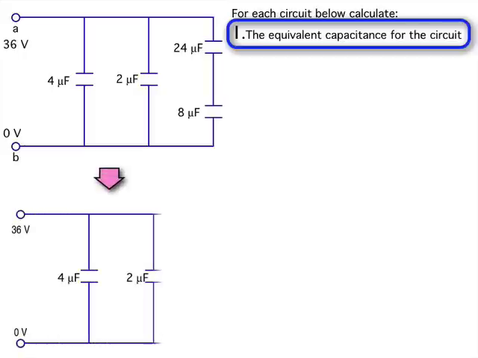So I'll redraw my circuit, but I've got a little gap where the 24 and the 8 were located. So these are in series. When I'm combining things in series, I can look where the series combination starts on the original circuit and where it stops. So it starts above the 24 and stops below the 8.